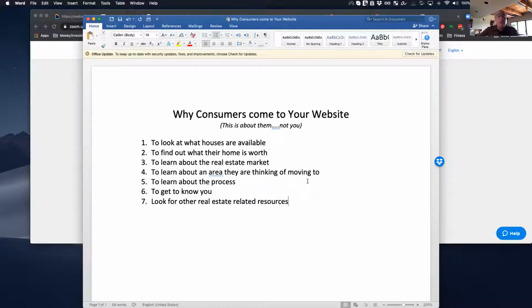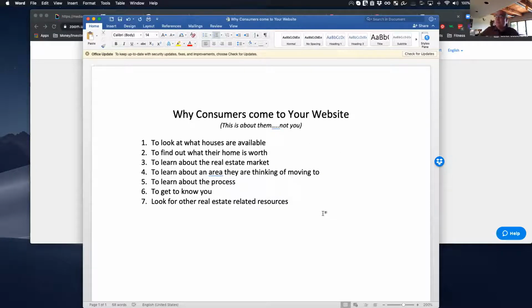Yes, they do want to get to know about you. So maybe they met you at an open house, or maybe they bumped into you, or maybe you were referred to them by a friend. So there should be some information about who you are, what makes you different from other brokers, as well as why they should work with you. And so realize that if you've got all the rest of these things, the first 5 things, you're already building up credibility about yourself. As they go through the website, they're going to say, oh my gosh, this person obviously knows what's going on. And then look for other real estate related resources.